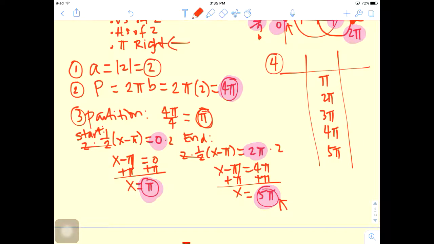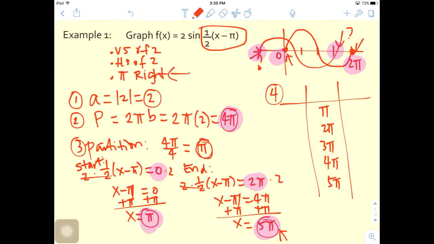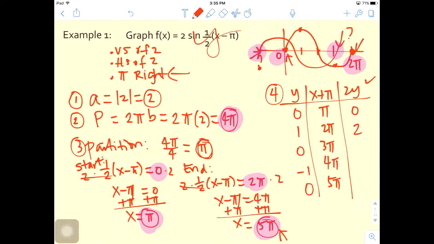As for the y value, we are still going to follow the same routine for sine. Remember, it starts with 0. So these are the original y values. Then we go to 1. Then we go back to 0. Then we go to -1. And then we come back to 0. So those are the y values. And we need the y equation. Basically, we read this whole thing with the sine as y. So it's 2y. And again, we don't need the x equation, but it would have been x plus pi. So we're going to multiply 2 by y. So that's 2 times 0, which is 0. And 2 times 1 is 2. And 0 again. And -2 and 0.